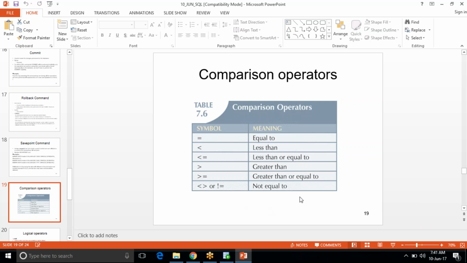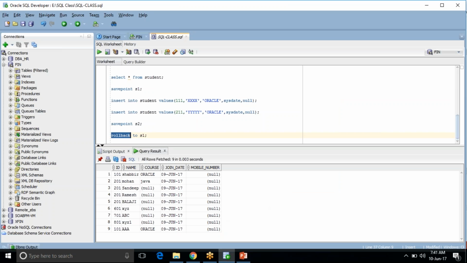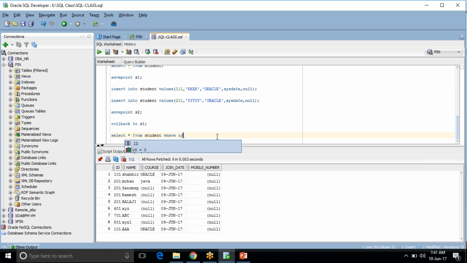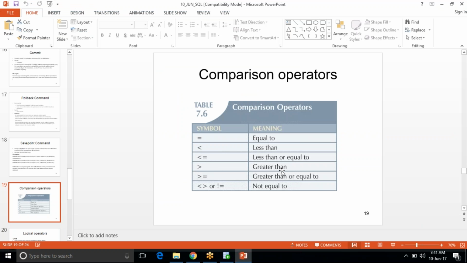Let's try to understand them using an example. Here I'm going to write select star from student where id equals 101. Here I am using equals, which is nothing but a comparison operator.